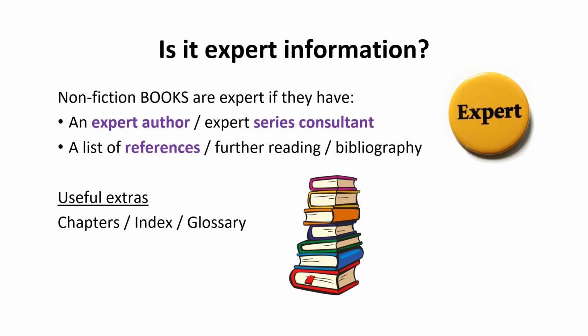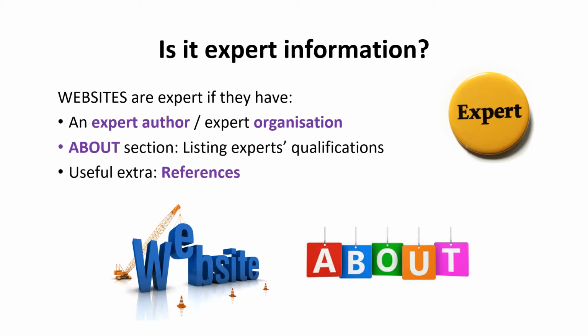How do we know if something is expert information? Well, non-fiction books are expert if they have an expert author or consultant, and if they have a list of books or websites that were used in the making of the resource. A website is expert if the people who write the information are experts, and we can find out about that by looking at the About section of a website. Expert websites don't always list where they got their information from, but expert websites should tell you about the qualifications of the writers in the About section.